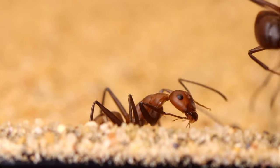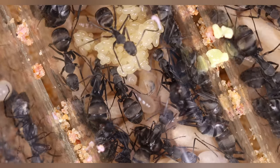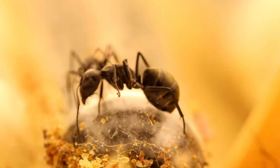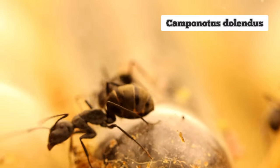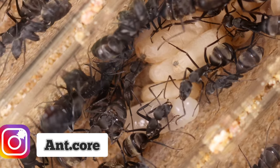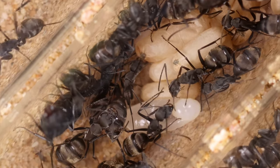Today, I would like to show you two colonies that I've shown before. They have grown a lot and both will be receiving a glass aquarium. The first colony that will get the upgrade is this beautiful Camponotus dolendus. I bought this colony from Antcore. They were in pristine condition when I received them and they're happily growing ever since.